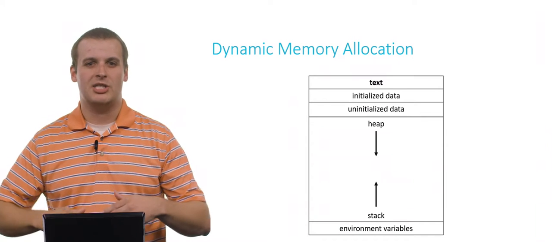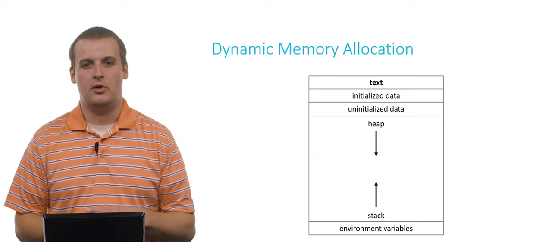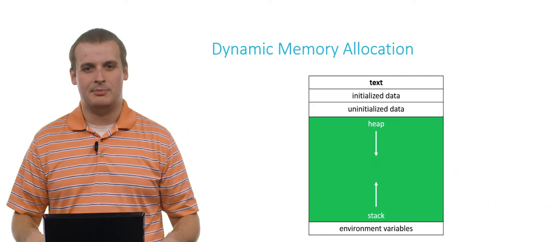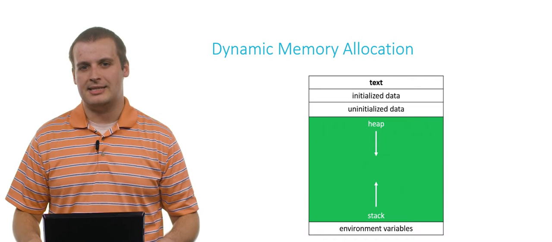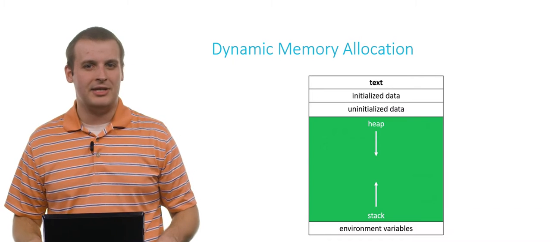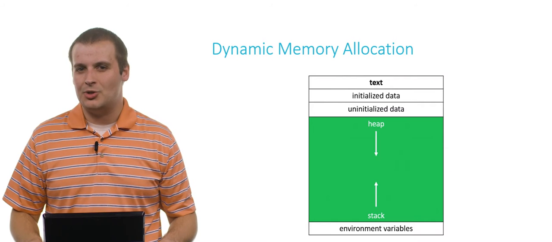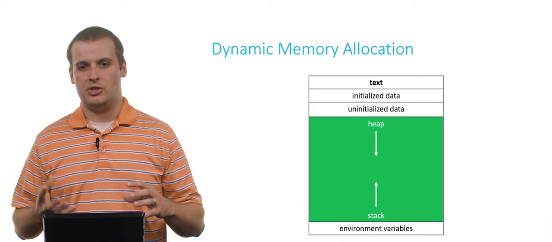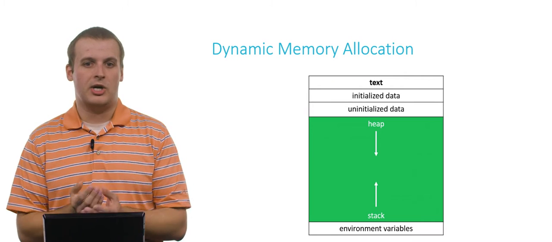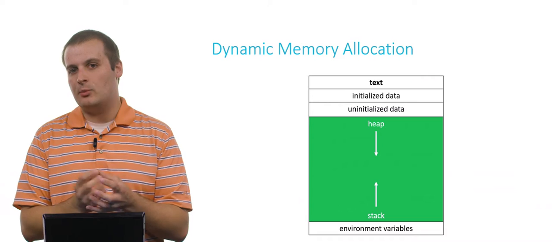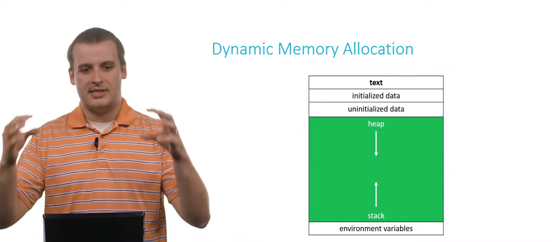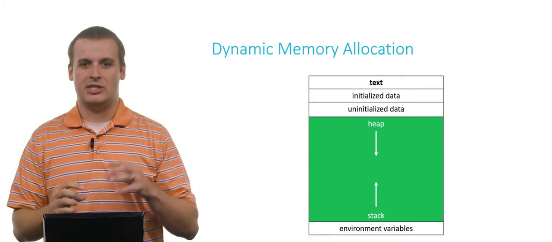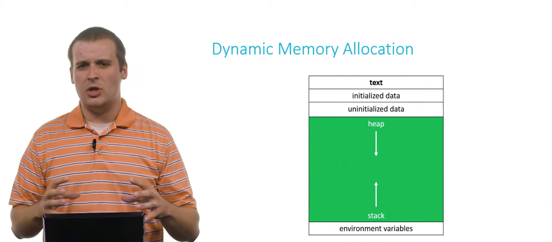Now, I'm presenting this as if there are two pools of memory, but you may have seen this diagram, which is generally a representation of what memory looks like. We're not going to care about all the stuff at the top and the bottom. What we care about is this part in the middle here, heap and stack. As you can see by looking at this diagram, these actually aren't two separate pools of memory. It's one shared pool of memory where you start at the bottom and start filling up from the bottom with the stack, and you start at the top and start filling up from the top down with the heap.